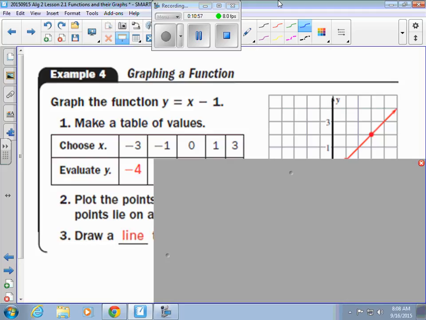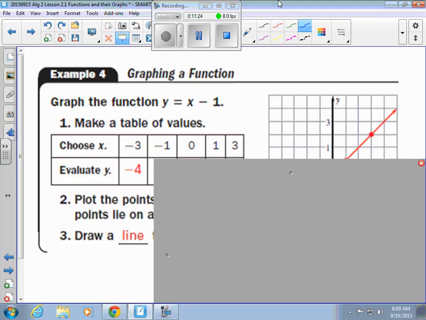0 is the easiest number for everybody to work because when you multiply by it, you can get rid of that number. You can cancel it out. 1 is another number that's easy to work. -1's pretty easy too, as long as you don't lose the negative. And then sometimes you use 2 and -2 because you need one more point on both sides. So don't be scared to use 2. In this case, we use 3 and -3.